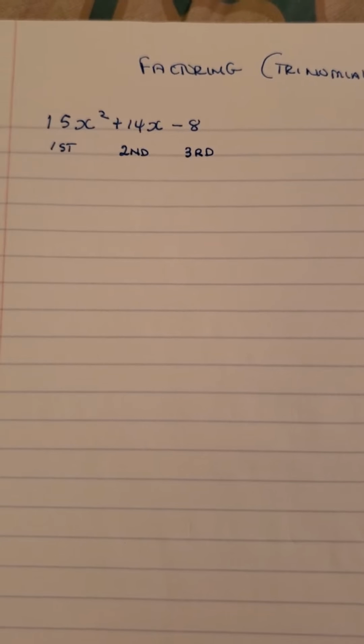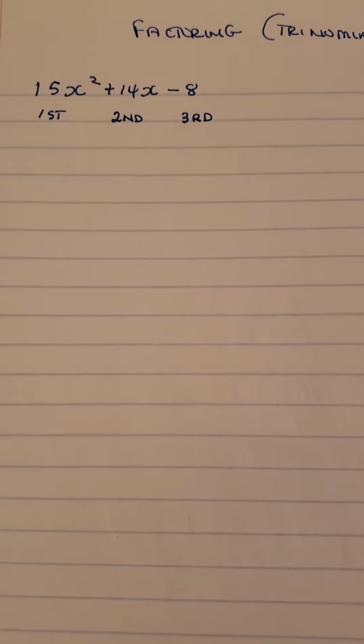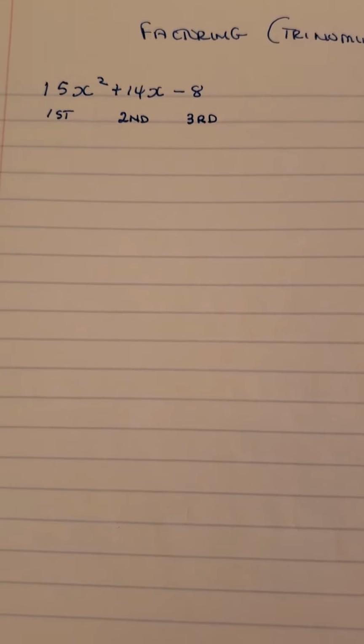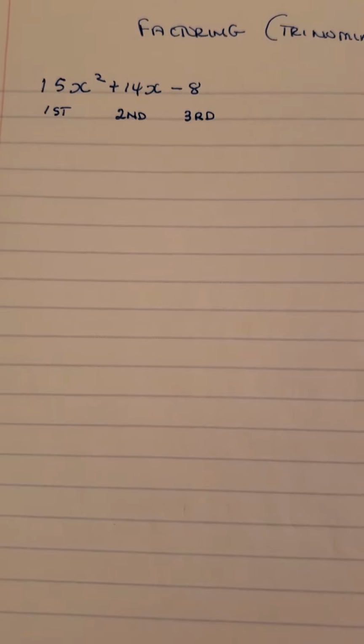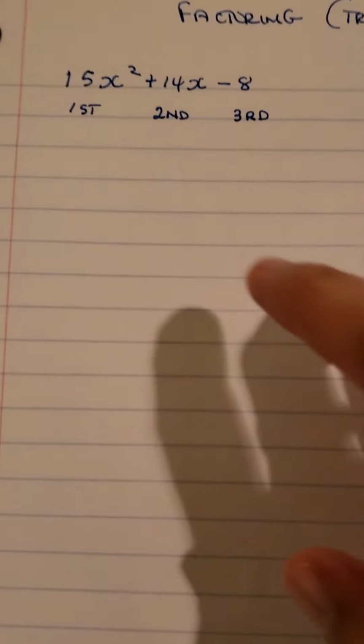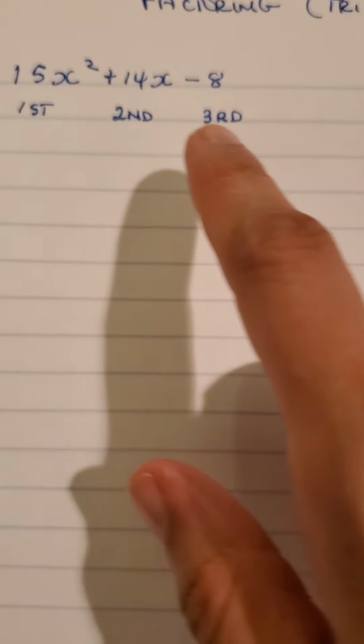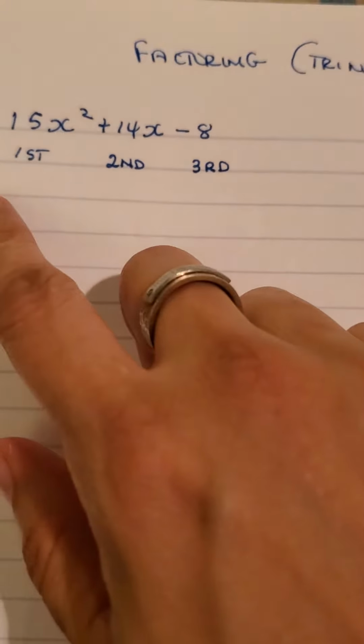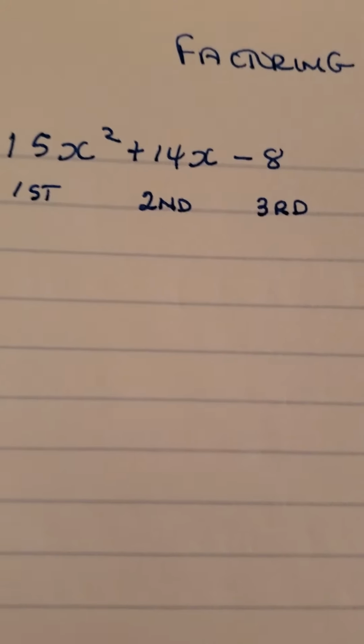All right. I'm going to really take my time with this one. Try to talk slowly so you can soak this up. So, of course, this is called a trinomial because it's a three-term polynomial. Okay? One, two, three. And of course, it's an expression. So we're factoring this expression.